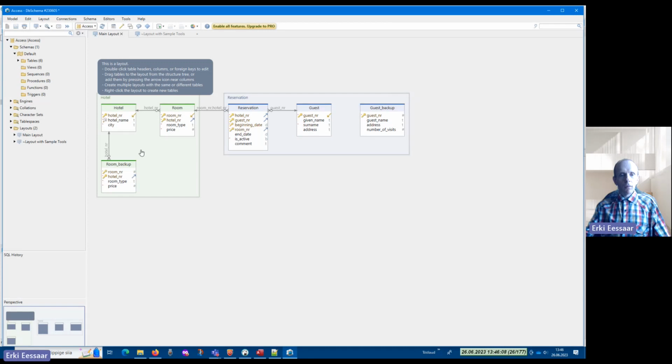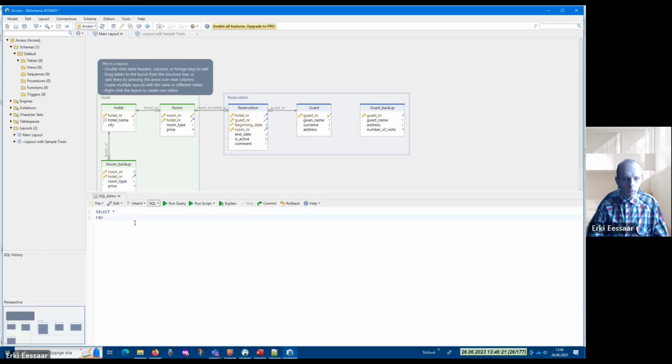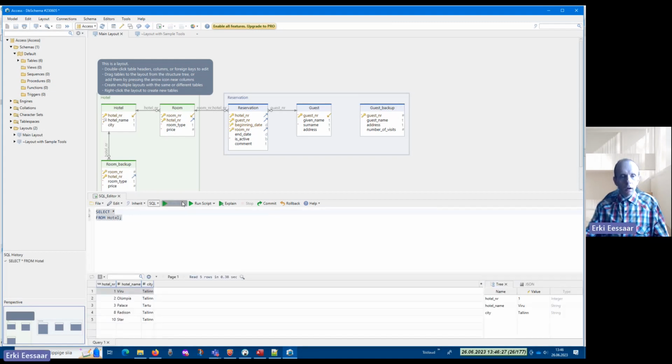As you can see, this overview of the database structure is generated automatically. And if I click here, editors, SQL editor, I can actually execute a query from here.